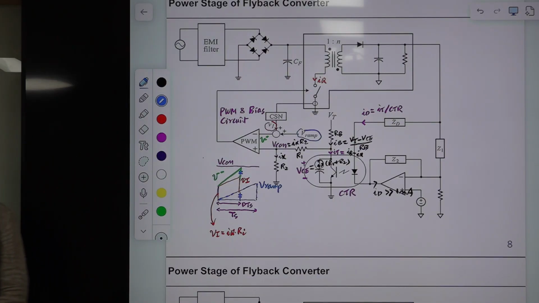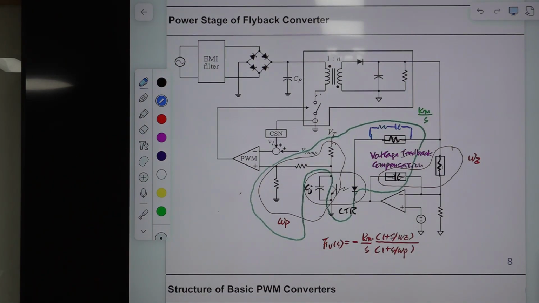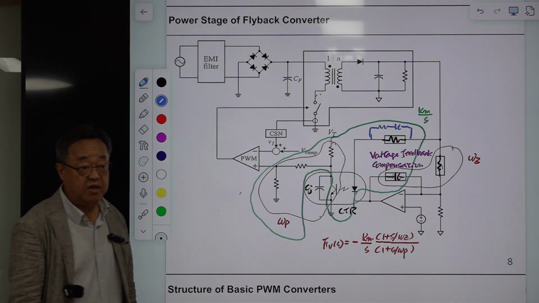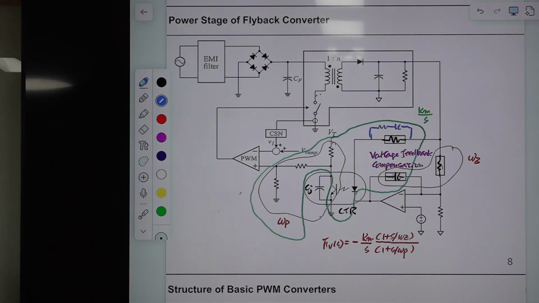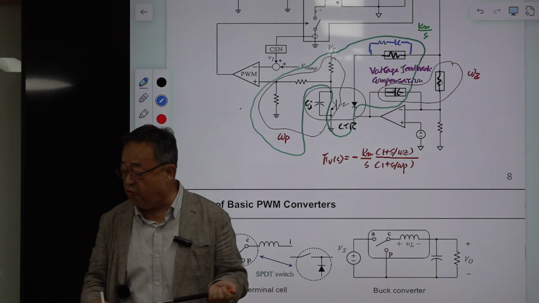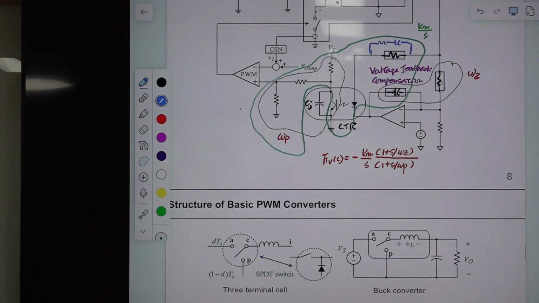Okay, and we'll analyze this compensation circuit, the voltage feedback circuit, and the exact expression for its transfer function. It's not easy, right? It's very simple algebra-type circuit analysis. Then everything remains the same as the non-isolated converter case. The basic principle, the performance, and the way of selecting the component values of the compensation are exactly the same as the non-isolated version.